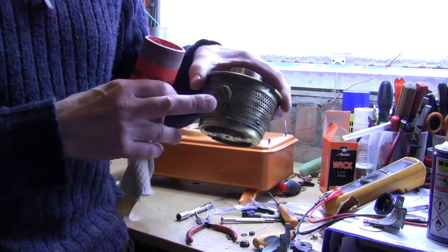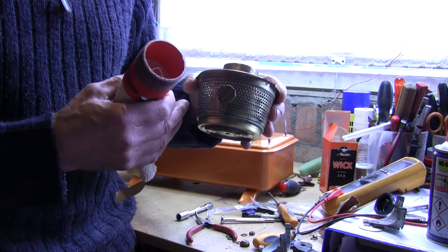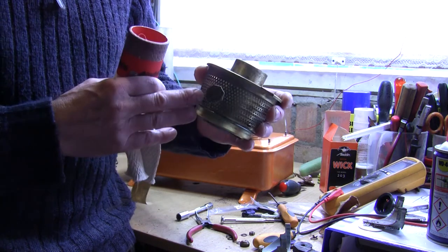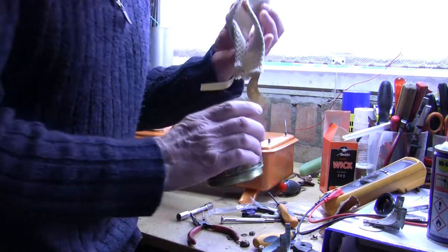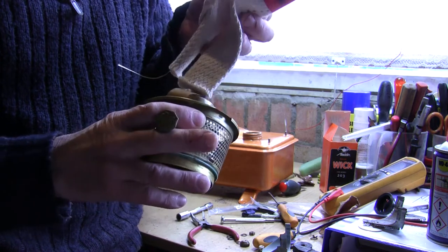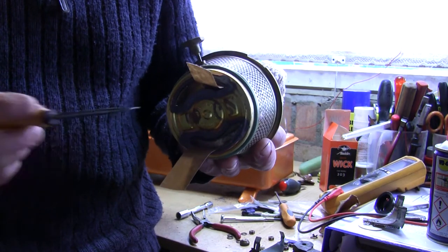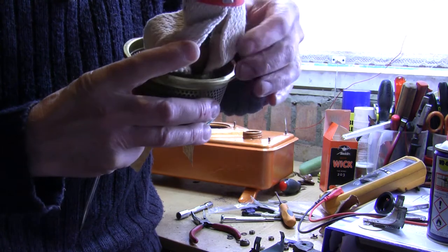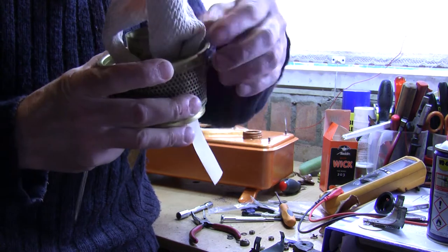If you're a bit unsure, check your wick winder and that will give you your wick number — I've made mistakes before. There is an Aladdin two-inch wick which is a 202, which doesn't fit this style of burner assembly. So it's a 203 on this. Then basically what one does — it's a little bit fiddly — you'll see some paper tabs on the wick; they actually slide down. There we go, the paper tabs have come through the bottom like that, and then it's just a gentle question of pulling them down gently and seating them — make sure the wick seats on the top. It's a bit fiddly, you just have to take your time and work that down.